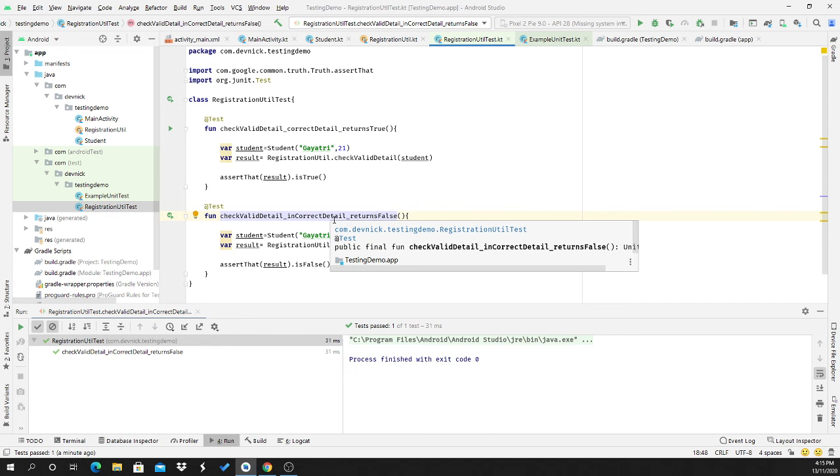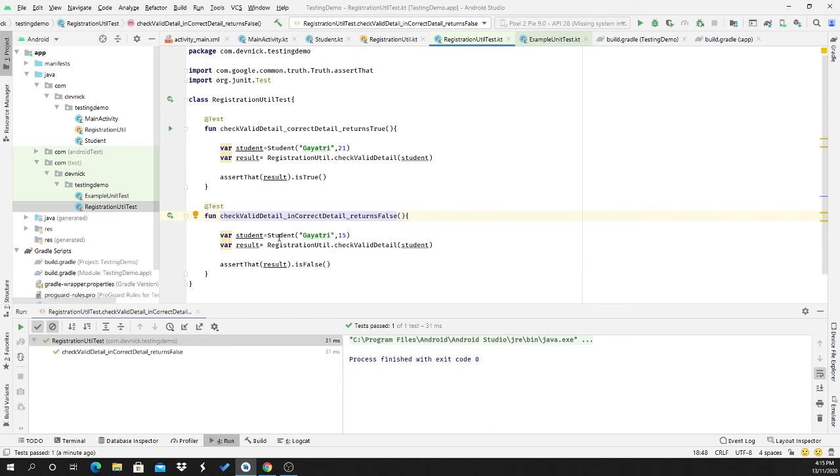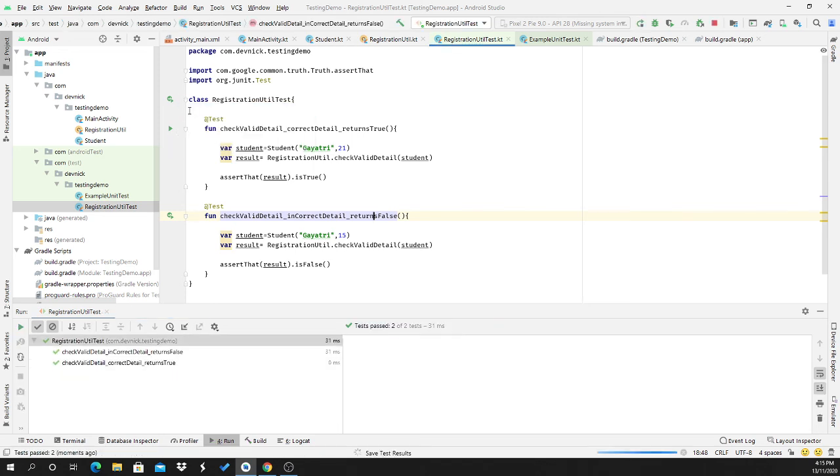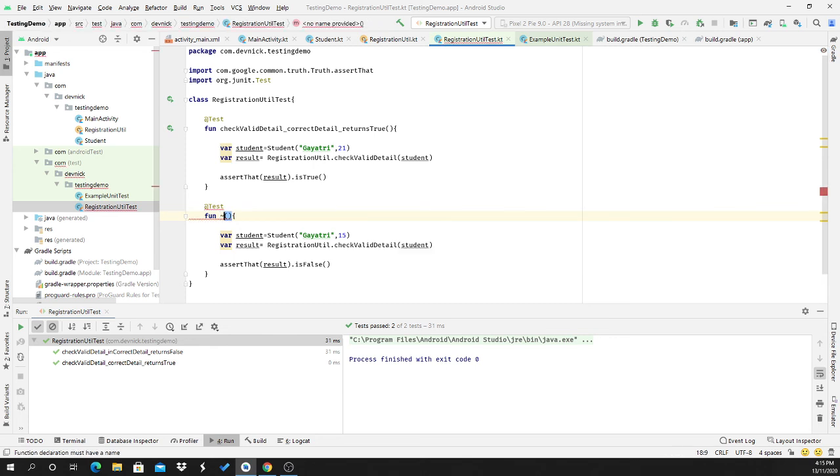In this case you can write as many tests as you want, and you can simply run them with one click here. So the two test cases passed, you can check here. And one more thing I want to explain is that you can also write it like this.